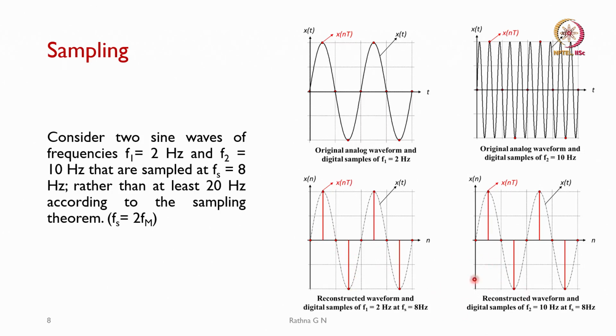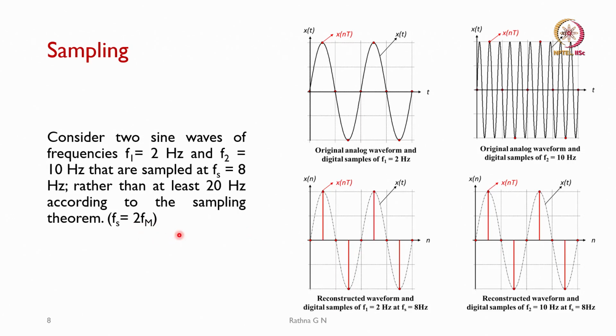And then when I reconstruct the 10 hertz signal sampled at 8 hertz, it is going to have the aliasing effect. Because I have not satisfied twice the maximum frequency, 10 minus 8 hertz is reflected, so basically I will get it as a 2 hertz frequency in the domain. Some of these examples we will do in the lab, so that you can figure out what reconstruction happens if the Nyquist criterion is not met.